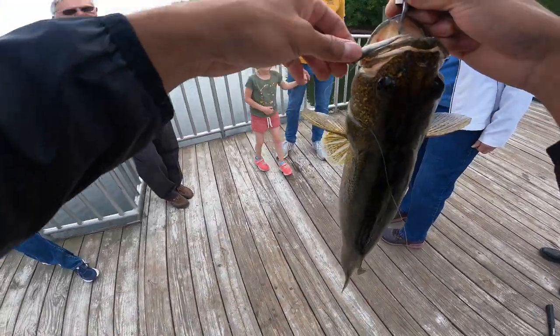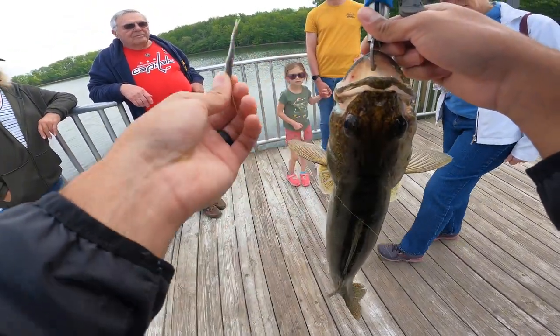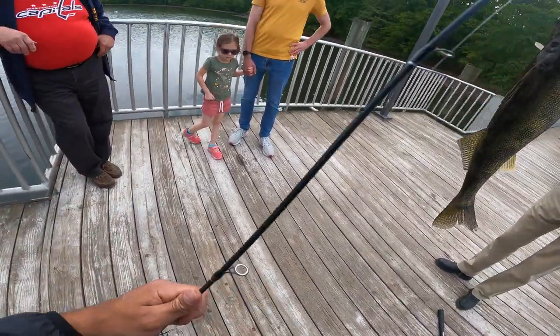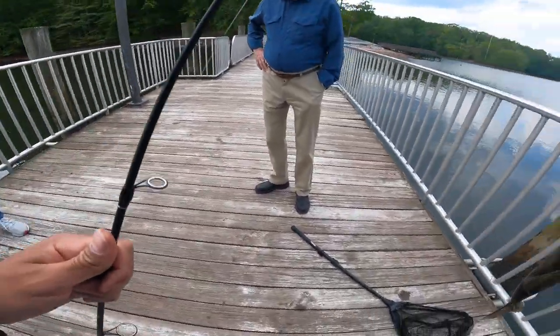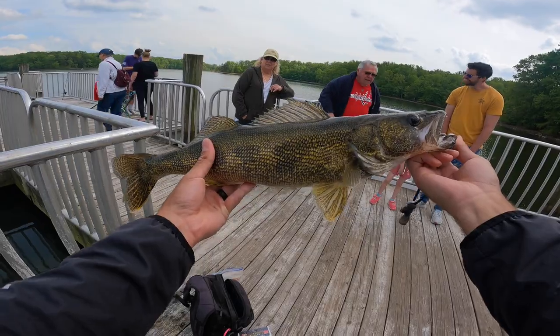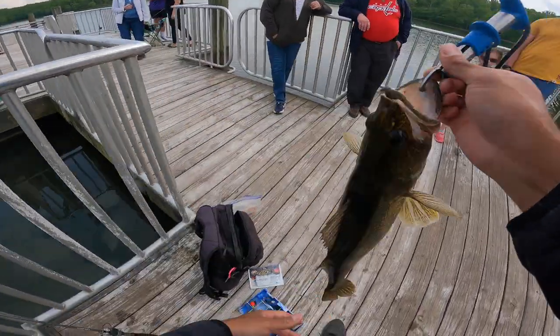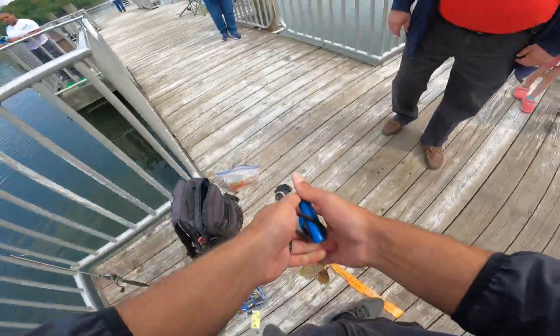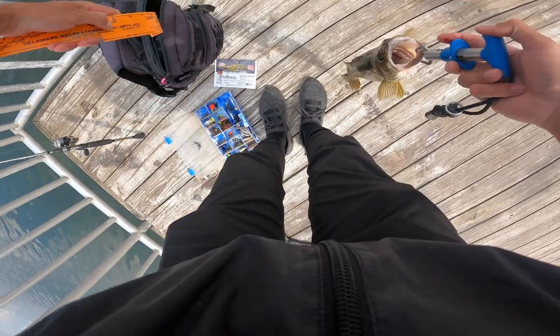There's not that many walleye in this lake, but I guess recently since they've lowered the water they've just been hanging out by the dock for food. There seems to be a lot of bait and that is a good size one too — they don't get that big. You think four or five pounds maybe? That's amazing. You didn't have to fight with a goose either! You can keep it — absolutely. Dinner is good. You're gonna make some walleye tacos. What did you use for a lure? Just these gulp minnows.